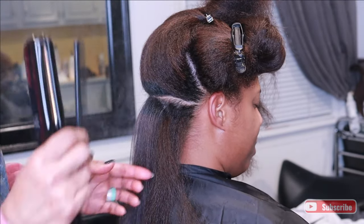My sister's purpose for getting her keratin is mainly to reduce frizz and make it more manageable so she can do it on her own without having to come see me. I had her come back four or five days later to do a wash and go — her hair was still straight at that point. She asked me to trim it, so before I shampooed her hair, I gave it a nice trim.